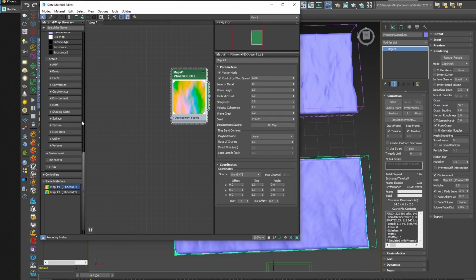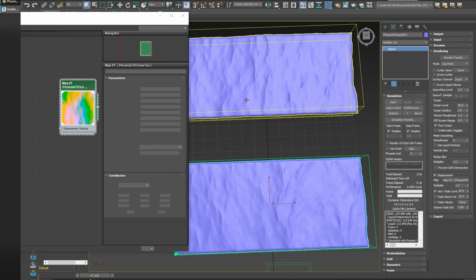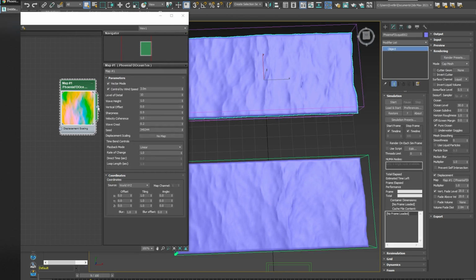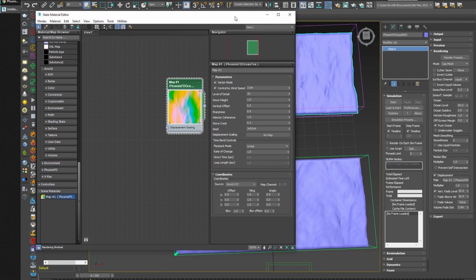So the first thing would be that after I created the second simulator, after I copied it, 3ds Max copied the ocean texture that was plugged into the displacement as well. So I'm going to pick the second simulator and just plug this into its displacement slot. This way we can have just one ocean texture, so that there won't be any mistakes. I won't be changing the settings of one ocean texture and wondering what's going on.